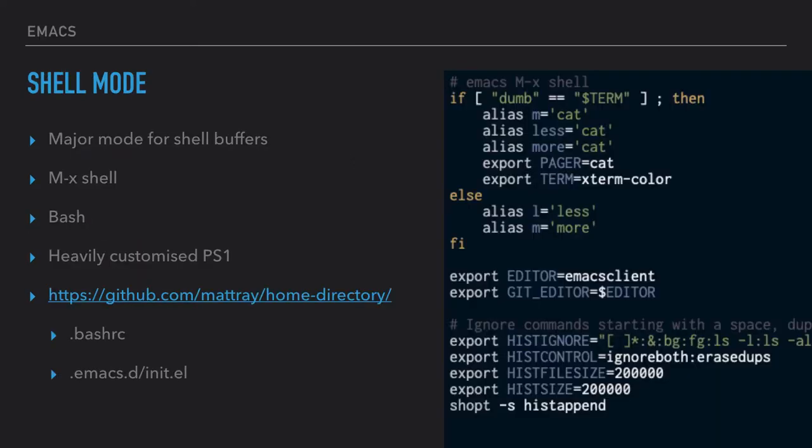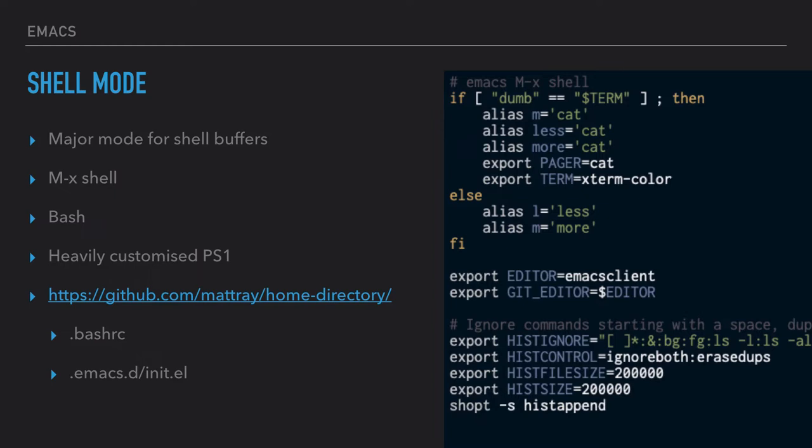I blog from time to time about random tech stuff, mostly Raspberry Pi related, but occasional Emacs posts here and there. So I've been using Emacs shell mode for about 20 years. It's always been one of the killer features for me within Emacs. The ability to capture everything I do in an editable shell has really proven invaluable time and time again, and frequently been a great way to get people interested in Emacs. When they see how I use my shell, they're usually kind of intrigued. I'm still using Bash. I have looked at newer shells like Z shell or Fish shell, but they haven't really caught my eye because I've always been able to get whatever I needed out of shell mode.